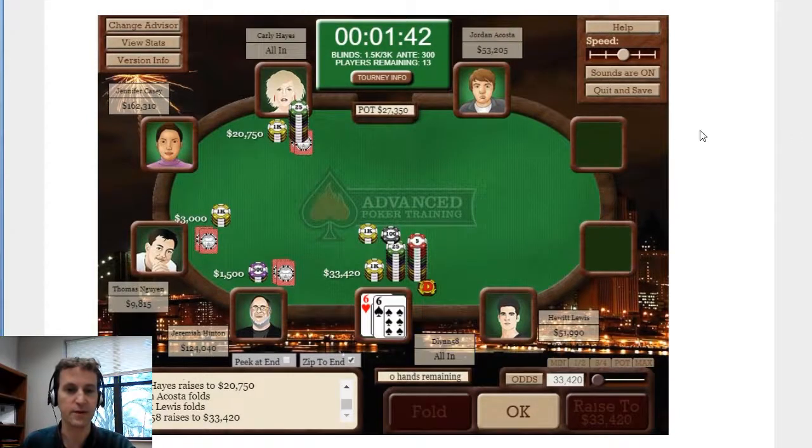So we're in a tournament here. As you can see, there's 13 players remaining. And we already have one player who shoved. There's actually 7 players at the table here. The player under the gun +1 has shoved for about 7 big blinds. And we're on the button actually with about 11 big blinds.